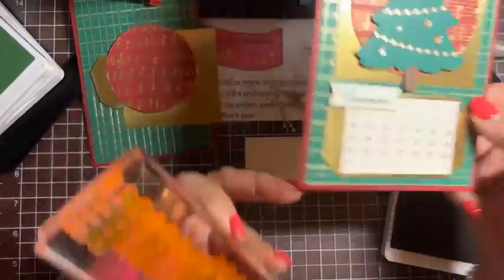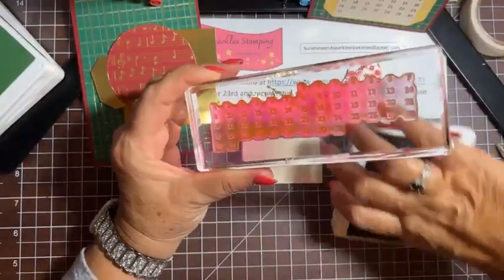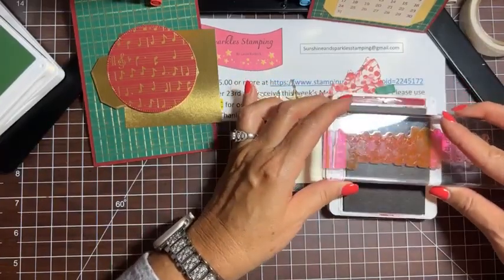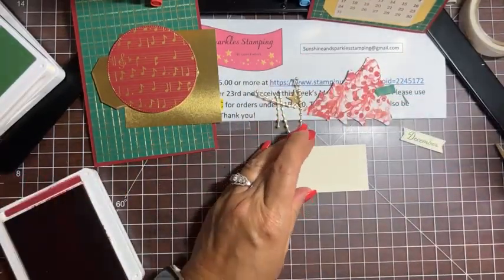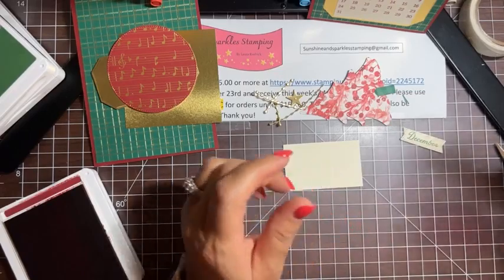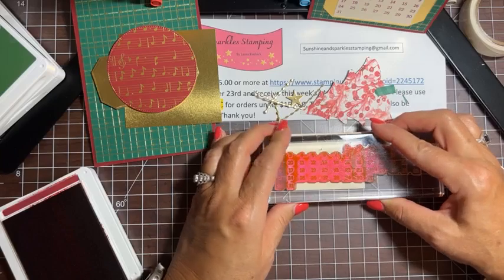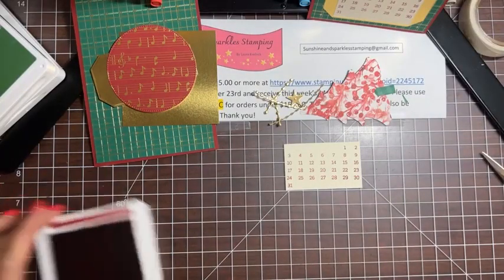Okay, so our December has a 31st. The first week is the 3rd. So that is going to be right over here. And we can just start inking up right like that. I think my cherry cobbler needs to be re-inked. So I'm going to go up and down the whole thing to try and get enough ink on here. And this one is just a rectangle of the Very Vanilla. And that is 2 5/8 by 1 5/8. All right. Got to hold my breath when I do this, right? Okay. There is that.